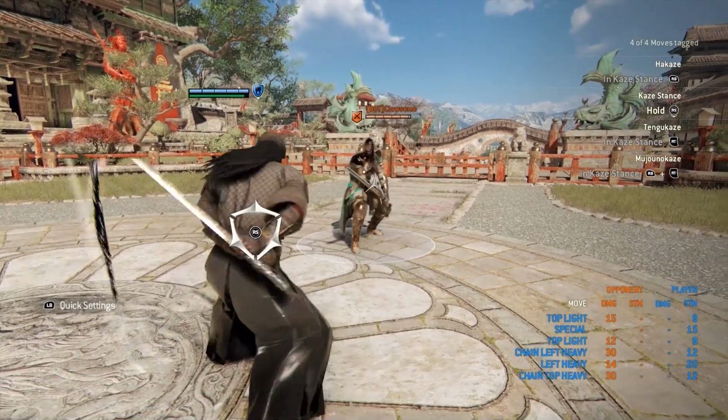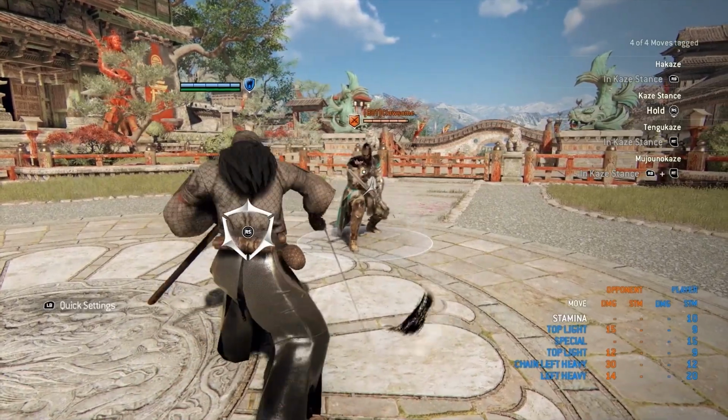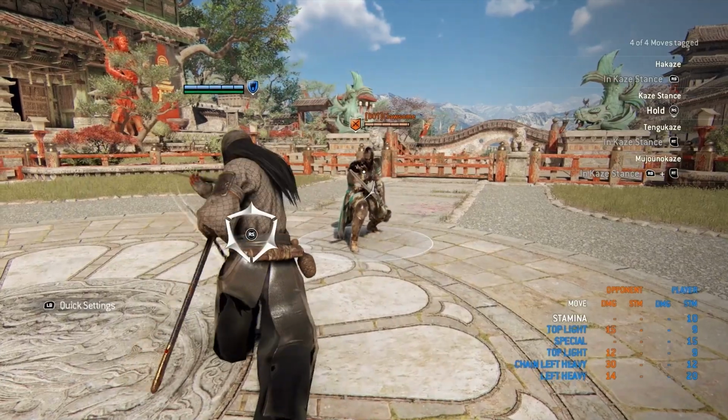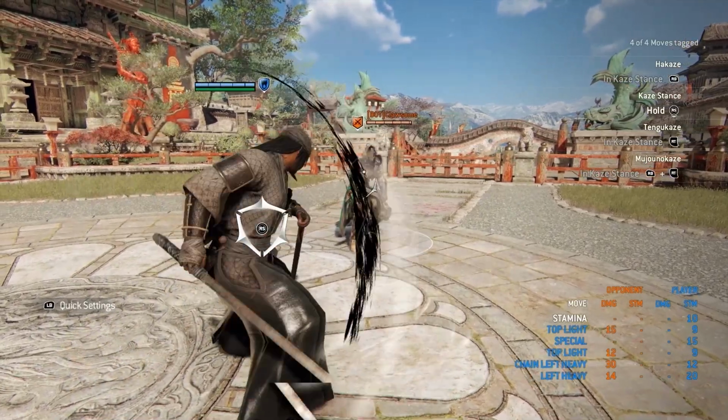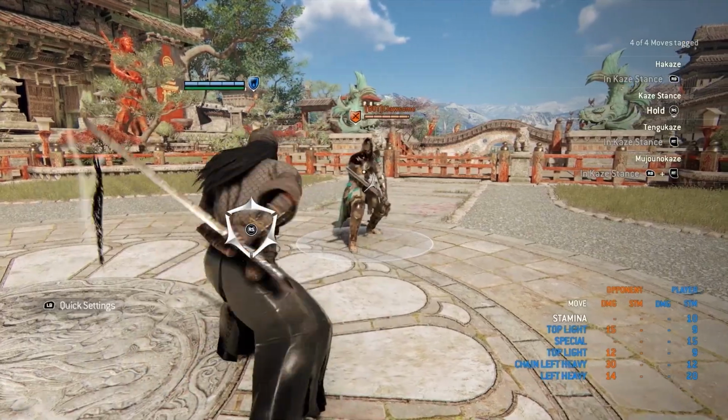So this is Kyoshin's Kaze stance. Now, the Kaze stance, of course, is an all guard. You can hold this down and you will not lose any stamina whenever you're in this all guard. The only thing is that you will be vulnerable to a guard break. So you want to be careful whenever you're trying to go for the Kaze stance.